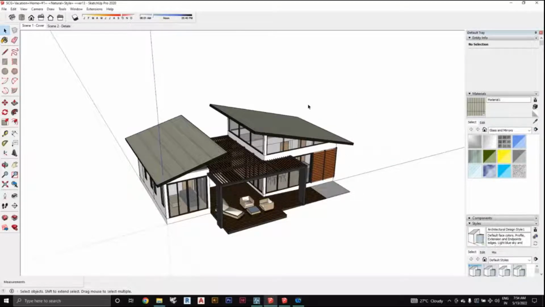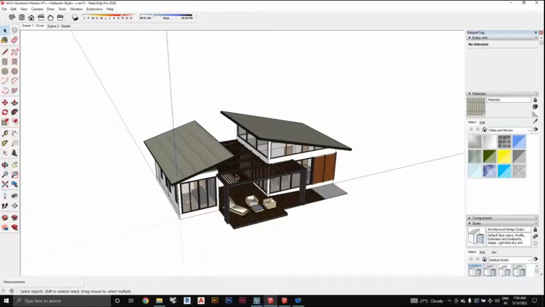Okay, so let's start. The first thing that we need to understand is the process of how it is going to be done. First, we have to have a SketchUp model of your house or the building that you're going to create. Then we need to make each component. We need to make this into small pieces or small groups, like roofs, windows, doors, pergolas, then the furniture, etc.